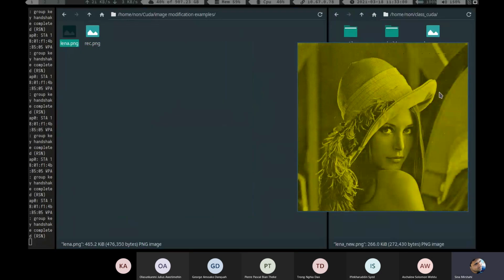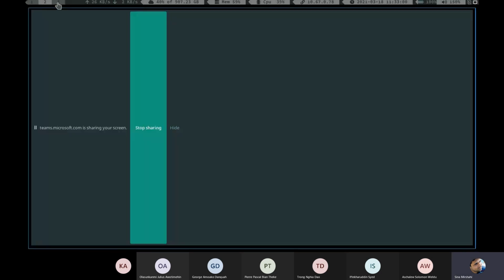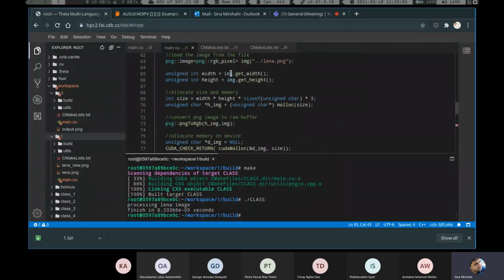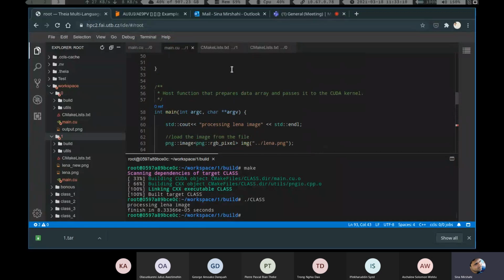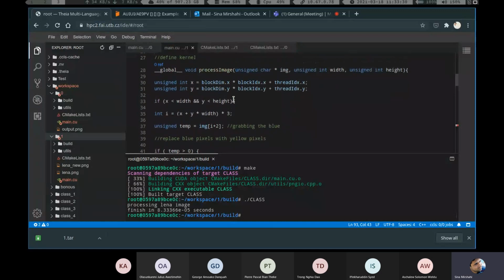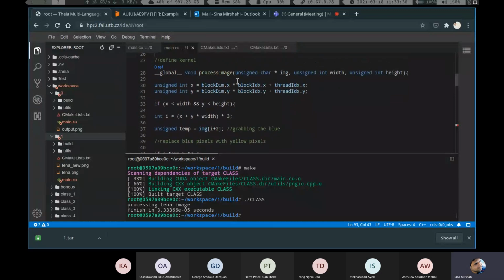So basically, this image manipulation was what I wanted you to know: how to open PNG files, how to get width, how to create an image, and so on. That was it. I know it was a bit long, and I just wanted you to work with it. And these two examples, since I was doing them live, might have slight differences, are available on Moodle. You can find them on Moodle as 2 examples.